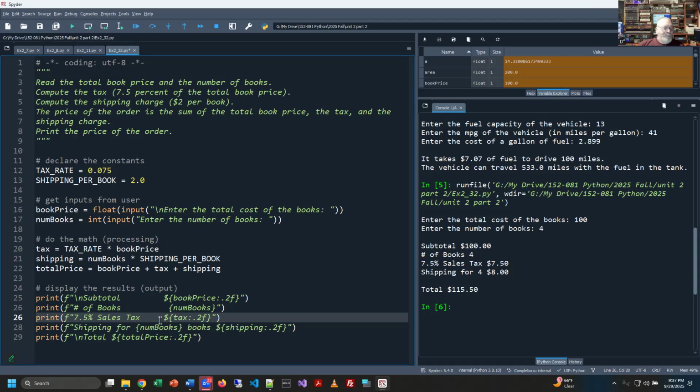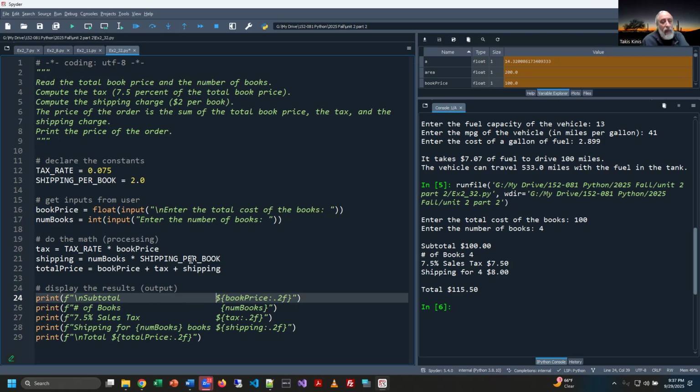Okay, so here's my quick question. Yes, go ahead, Danny. On your second to bottom line, line 28 there, if you hadn't inserted books, let's say you wanted to multiply the shipping by the number of books, is that where you would have put your multiplication instead of books? No, I mean, you could do that, but here really the calculation is happening somewhere else. We're just displaying it.